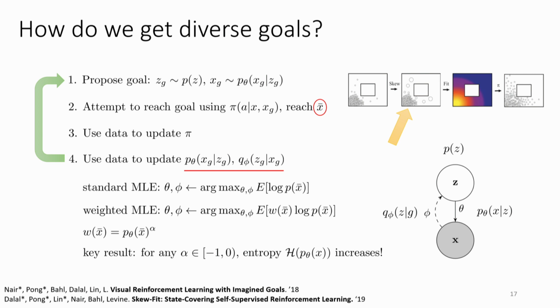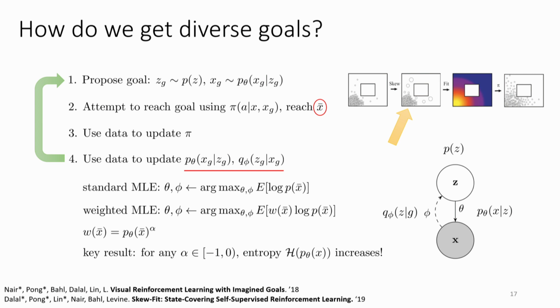The reason this is relevant is that what you actually want in the end, and we'll discuss why you want this, is a distribution that has the highest possible entropy over the set of states that are valid. Because proposing goals that are invalid states, like for example, if your goals are images and you just make up some image that doesn't actually exist in your Atari game, that's no good. That doesn't help anybody. So you want the highest entropy, but only for things that are legit. The reason that you might reasonably expect to get that is because you only ever train this model on states that are actually visited. So presumably, if you visited that state, it's a real state. But of course, your function approximator can definitely make mistakes.